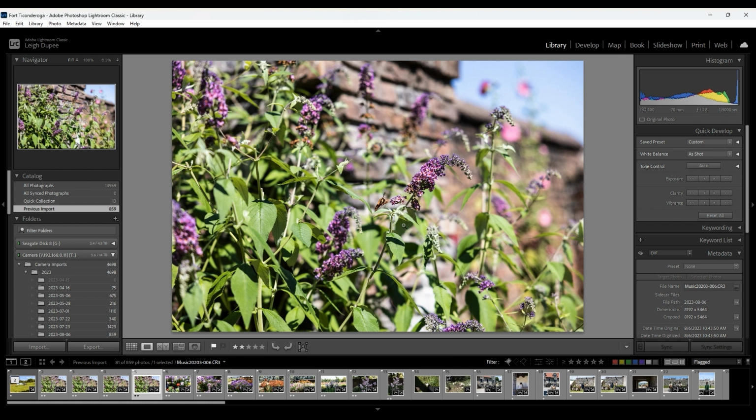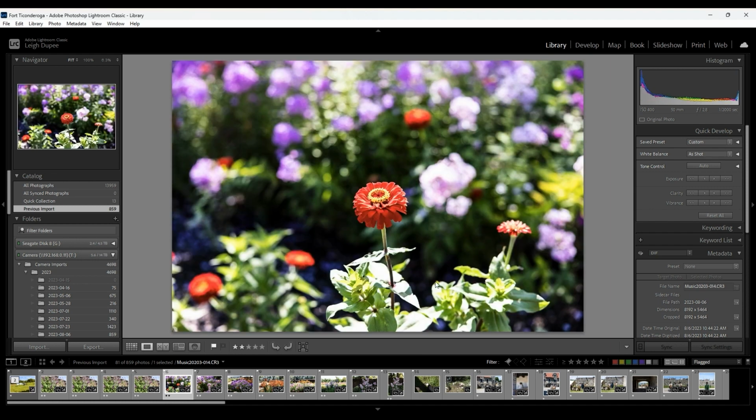Maybe I don't have an insect like this and I just want to capture a flower. And with the wind blowing, it can change how that background looks. And by having multiple copies of that photograph, it allows me to pick out which background I like the best.